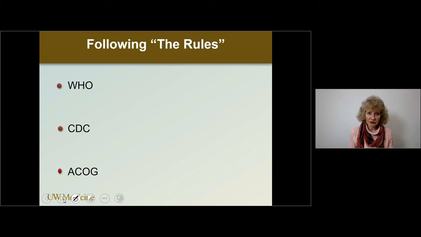What about the World Health Organization? Well, globally, the World Health Organization has made a recommendation that all pregnant women all over the globe, when possible, receive a flu vaccine. So this is not just the United States, this is not just industrialized countries, but essentially the World Health Organization has recommended flu vaccine for all pregnant women. The same thing for HPV. The World Health Organization has recommended that all girls, they're focusing mostly on girls at this point, from 9 to 14 years of age, receive the HPV vaccine globally.